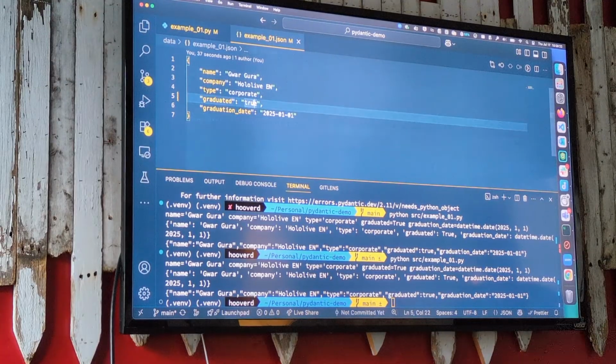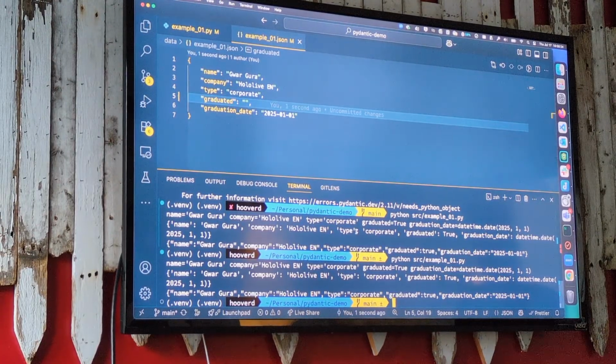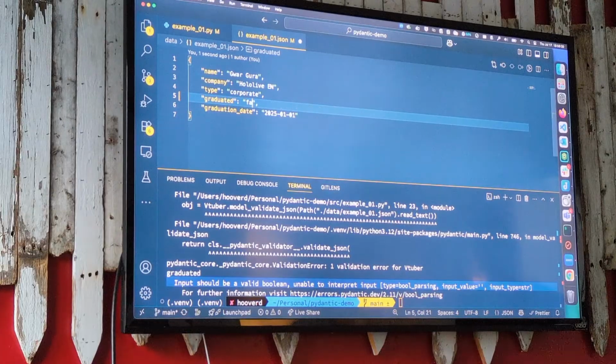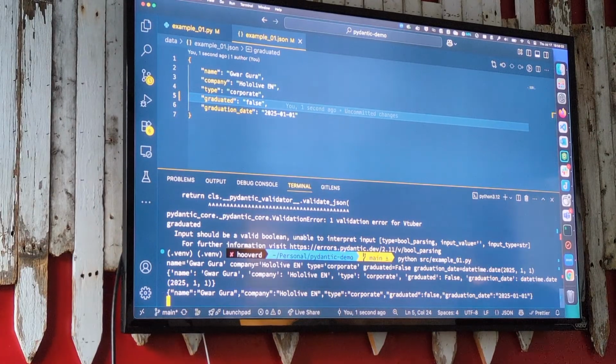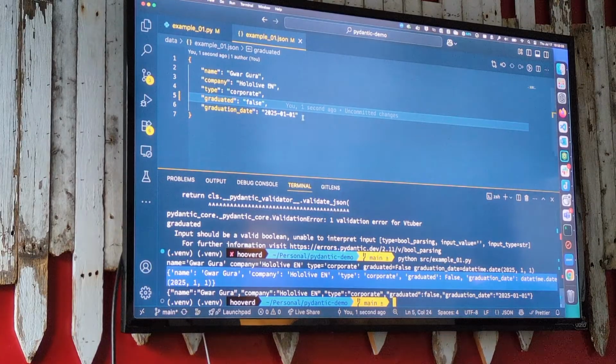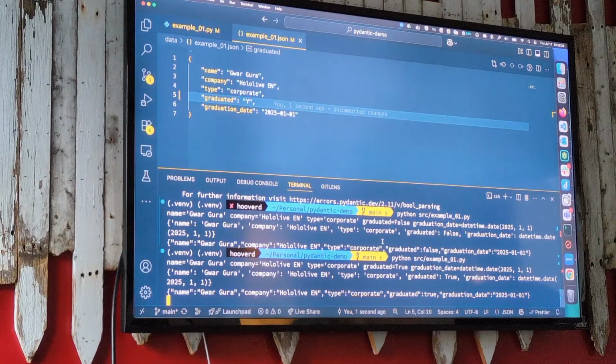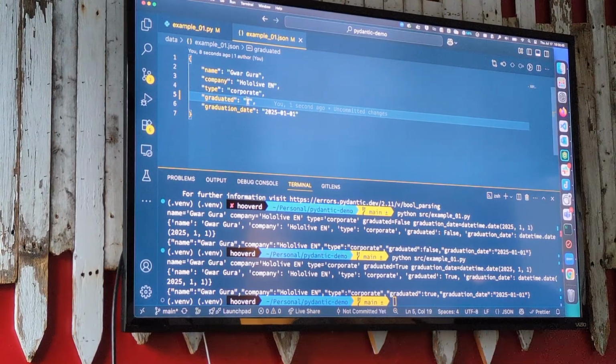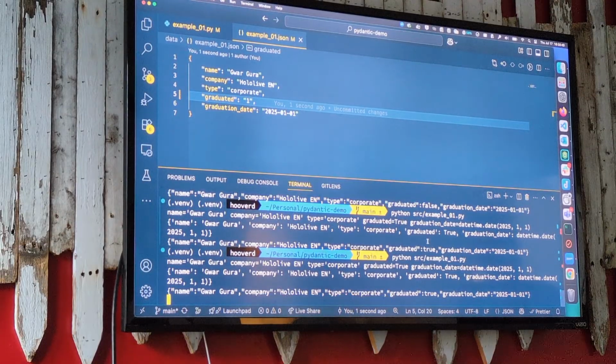If it's a string here, let's see, if I set that, aha. False, yeah, that also works. Nice. Learning a little bit about this today too. What do you mean by changing graduated to Y? Was this considered truthy?